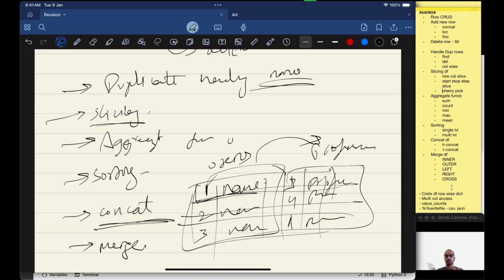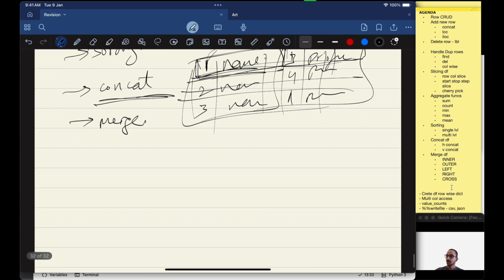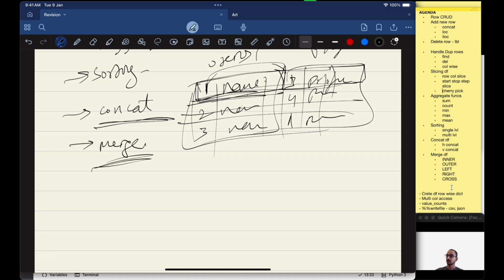If we do a blind stack, we'll be stacking user ID 1's name with the profession of user ID 3, which is not very useful. So that's where merging comes in. You merge intelligently. You say that if the user ID is 1 in both tables, then merge these rows.